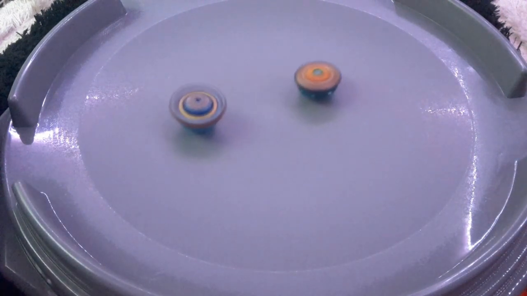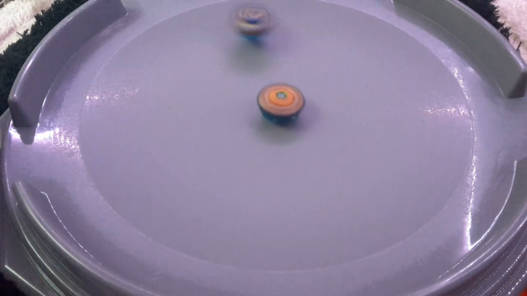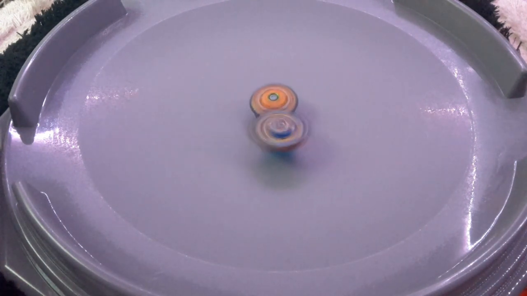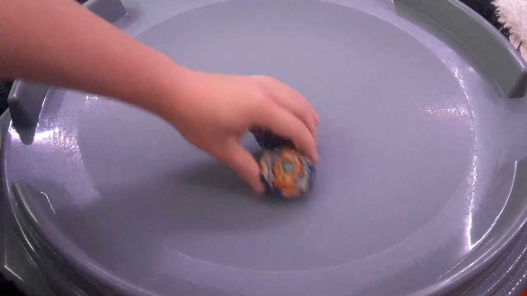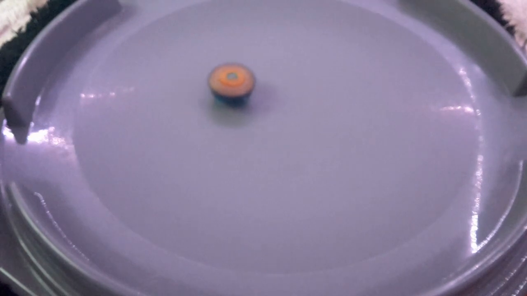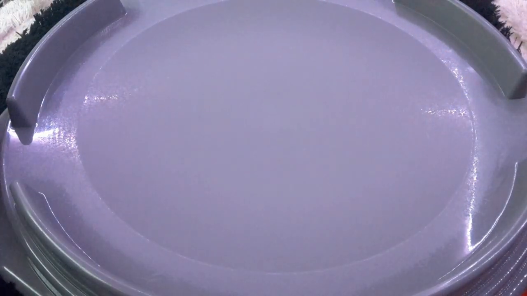Alright, 3. There's no way you can lose to Wizard. If it can beat Slash Dragon, it should be able to defeat Wizard. No. We gotta do a rematch. No way! Alright. Okay. Well, this is turning out to be very disappointing. So far, it has 3 wins, but 4 losses. Let's just hope that Valkyrie can turn this around.